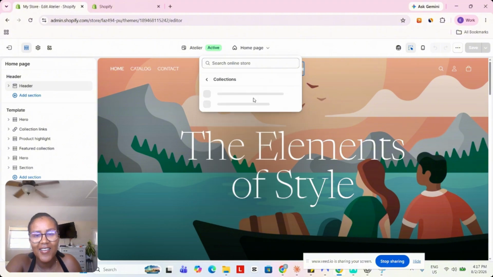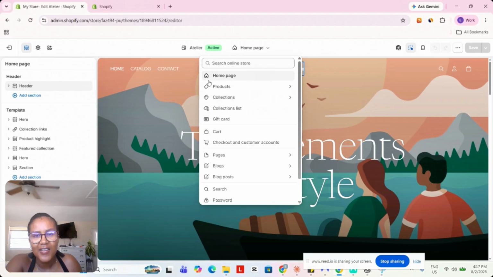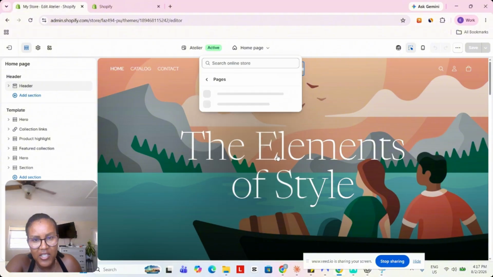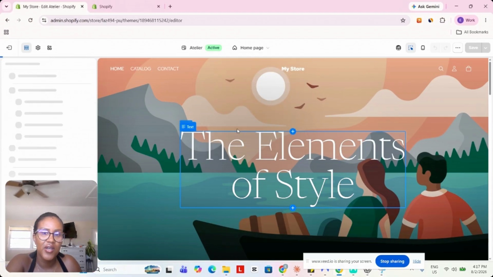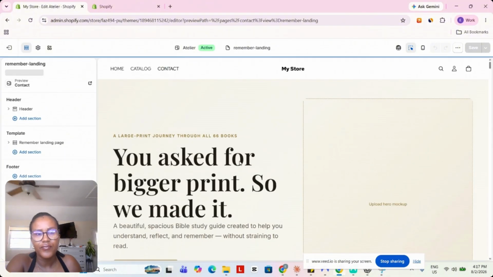Collections. Wait, I think we need to do. Oh, it should be part of the pages. Yeah. So this is the landing page that Codex just did. It's coming under the pages. So I'm going to click that.